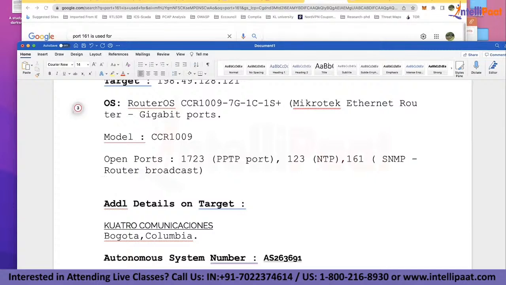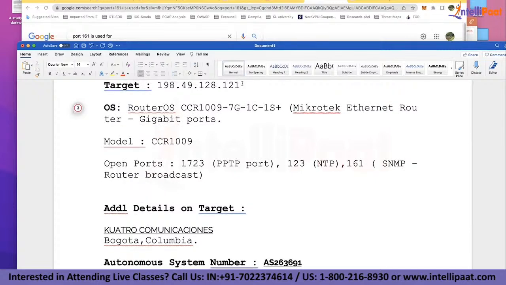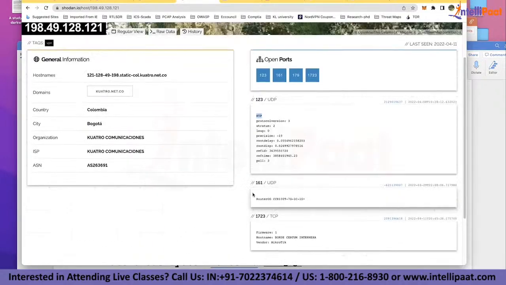So we came to know, we know nothing when we know just the IP address of the target, but thereafter we know the router operating system, what model it is, what models are attached to it, what all the open ports are, and to whom it belongs, and what the autonomous system number is. Autonomous system number is nothing but each network is identified across the internet individually with a specific number called an autonomous system number. I'll explain it when I get into the network part. And after that, that's it.